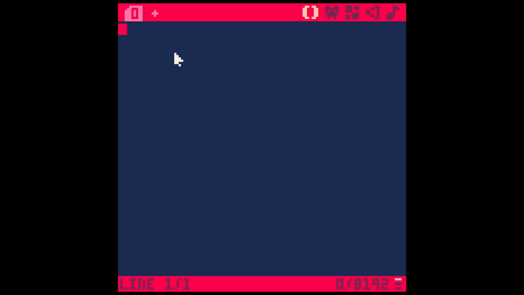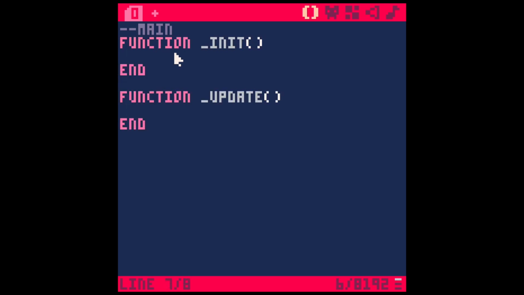So the first thing we need to do is set up a program structure. So I'm just going to quickly drop in a comment here. And let's set up the beginning of the program. Okay, so now that our program is set up with the basic functions, we just want to do a little bit of debugging. So the first thing we want to do is get our math right.